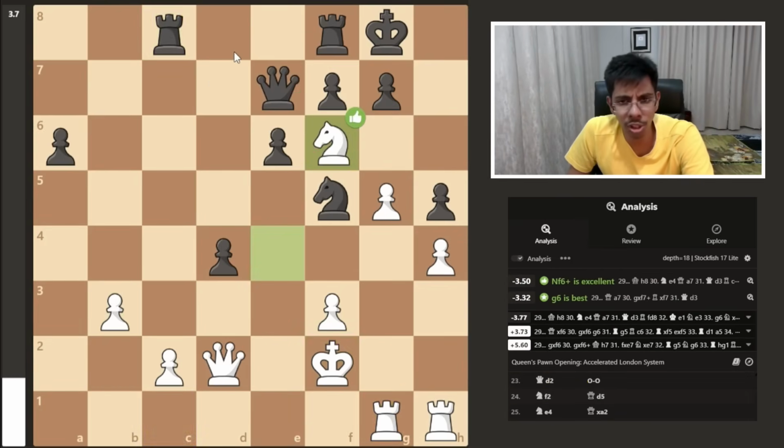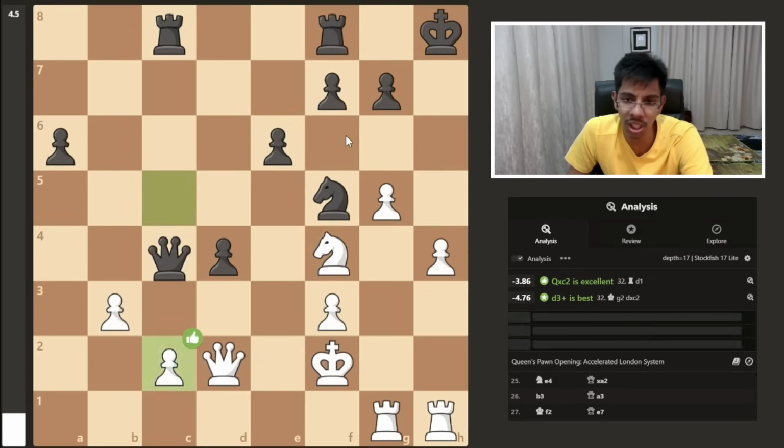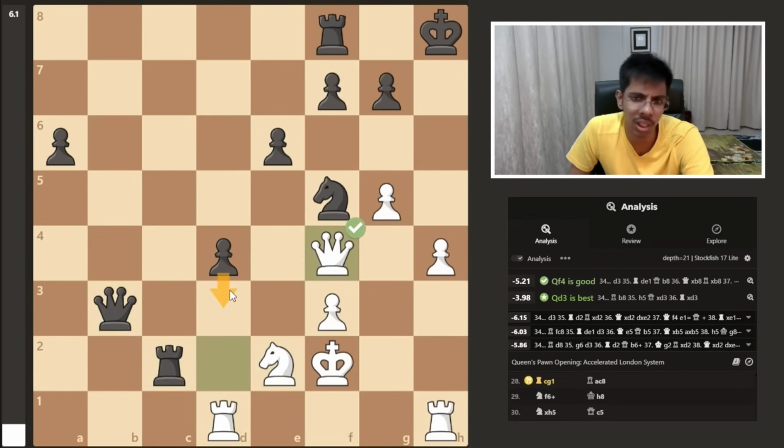Rook here is the top choice. So this is nothing. We thought it was brilliant, but it was nothing. We win the pawn. He goes queen here. We can try, and then he trades everything. I think there was a better way. I thought push was winning. He didn't go for it.